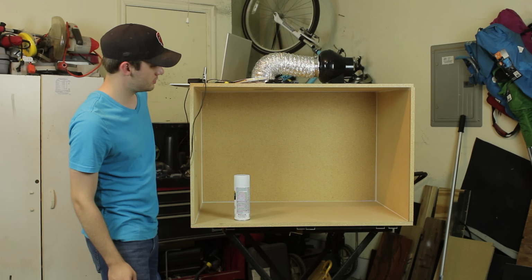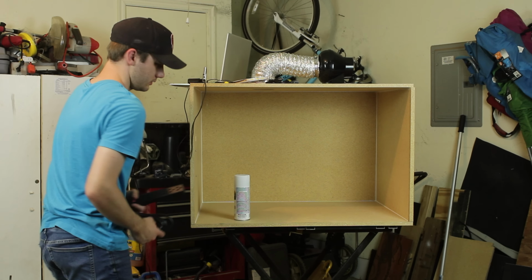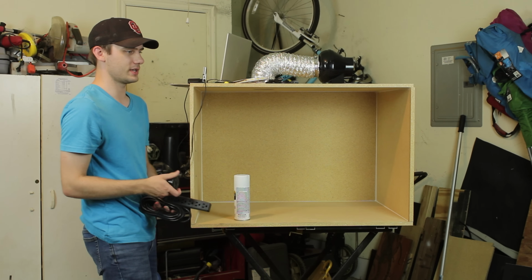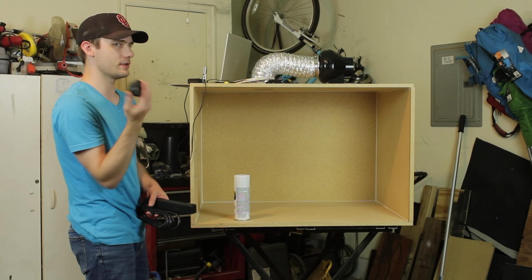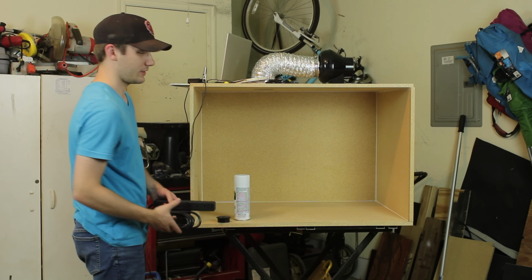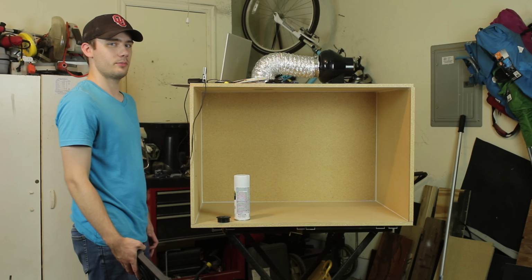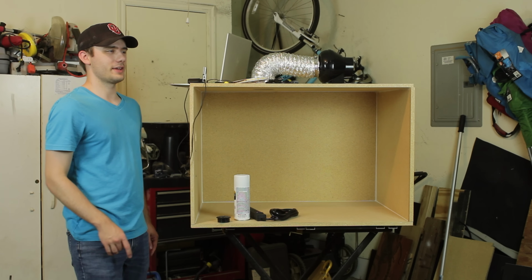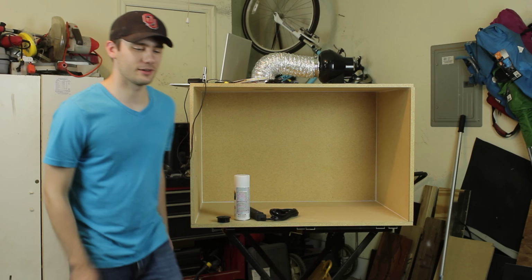So yeah, paint coat, lights, and of course the power bar. Basically already installed it with the screws, and finally this little grommet here for the power connections to feed through. After that, I'd say we can actually put it through its paces. I got kind of a fun plan for that, but we'll see what happens. Let's get painting.